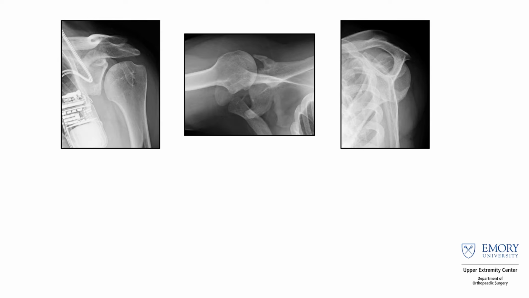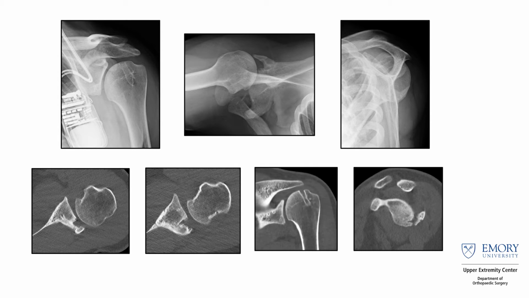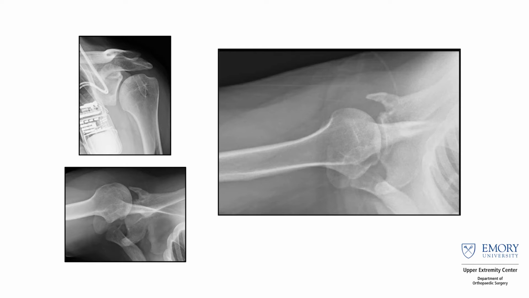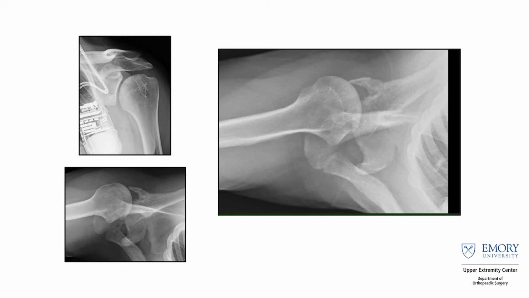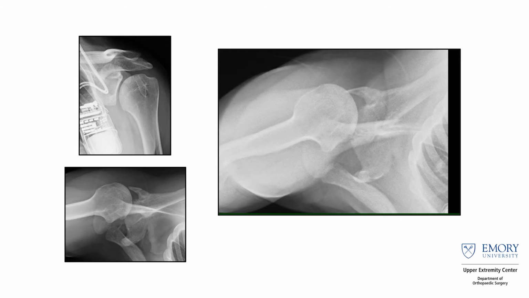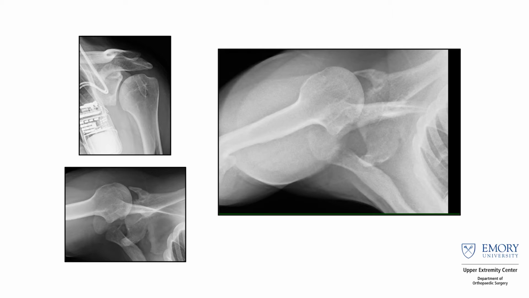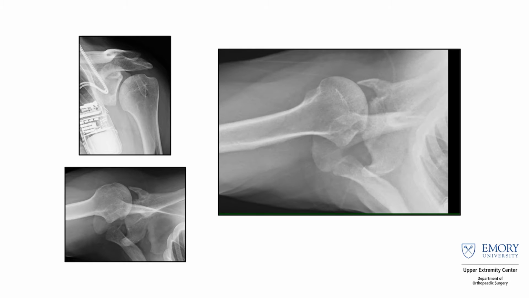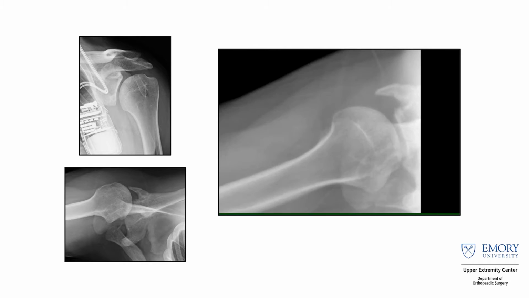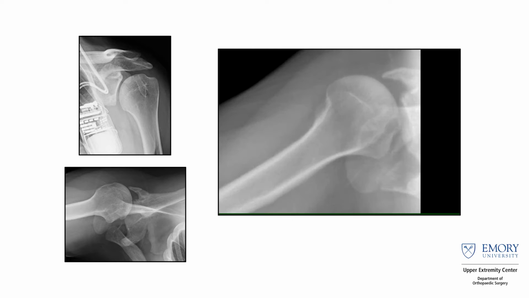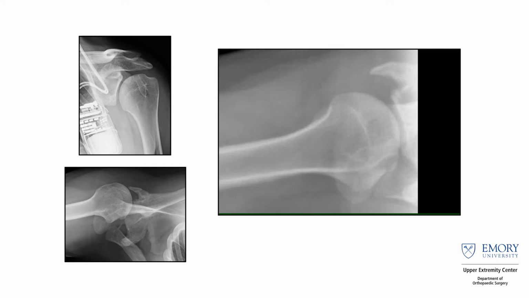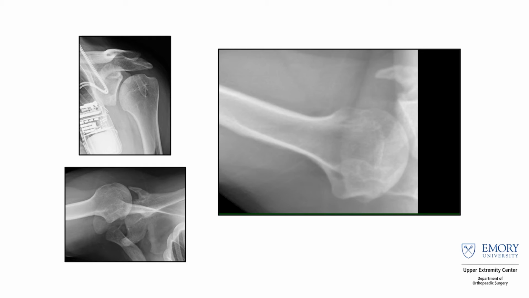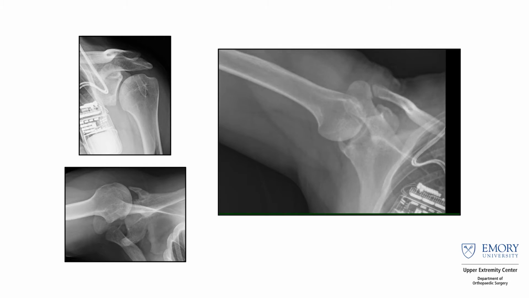There is some posterior decentering on the axillary, and you can see on the CT scan, you can also see some posterior decentering. But I think when you see the DDR, you can really get an understanding of what's going on. So you can legitimately see his shoulder sublux from in the glenohumeral joint and then out posteriorly back into the glenohumeral joint and back out posteriorly where that bony Bankart is. So you can see on these multiple views how his joint is legitimately subluxing from inside the glenohumeral joint out posteriorly to where that prior bony Bankart was from, probably one of his 100 plus dislocations.